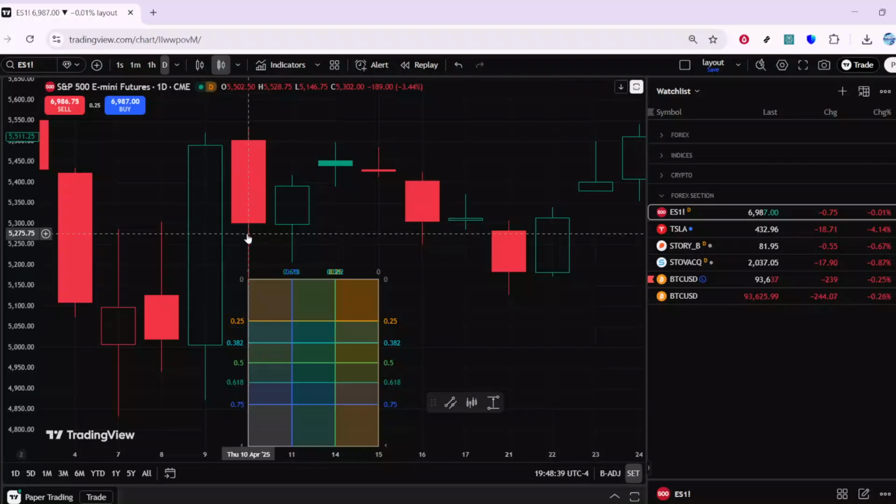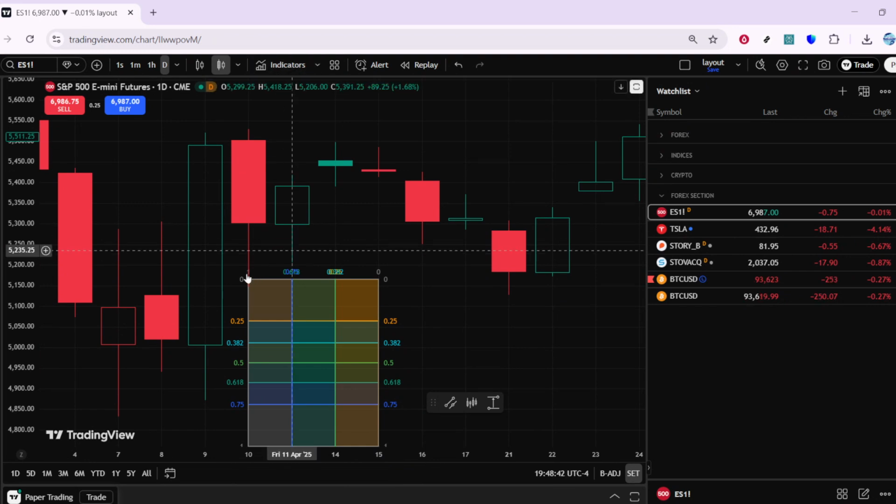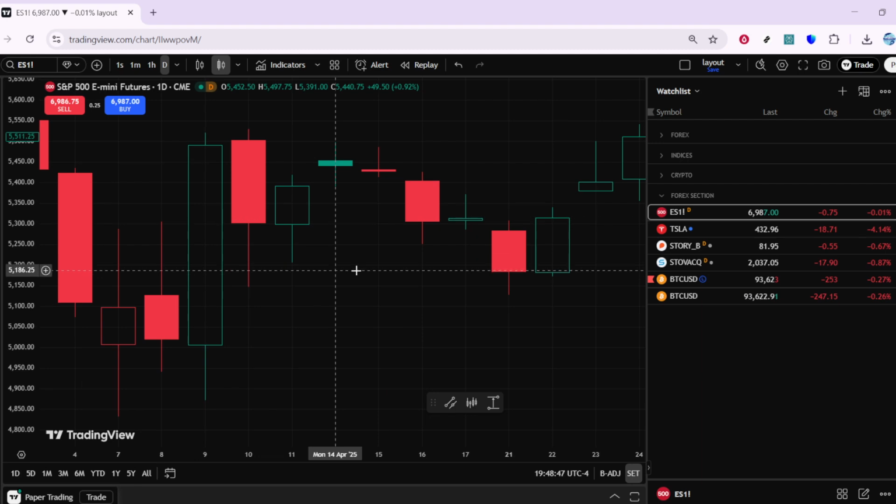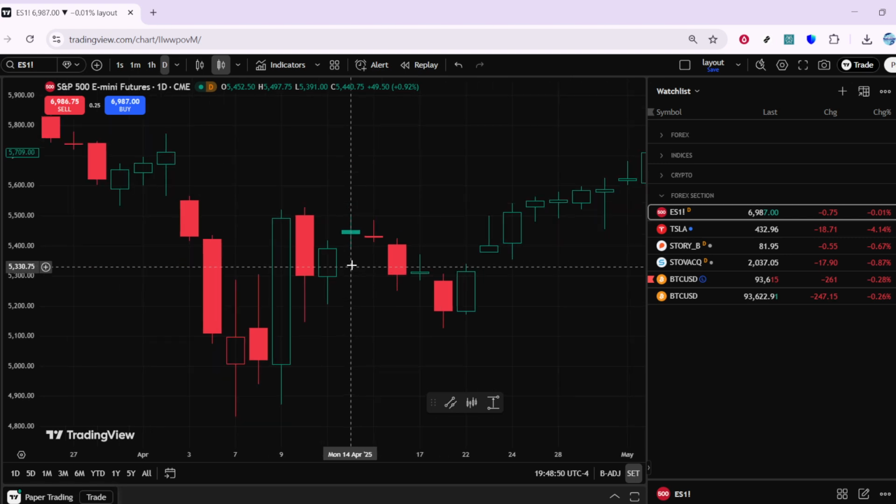In today's video, I'm going to teach you how to use Renko candles on TradingView step by step. Renko charts are a great way to filter out market noise and focus on meaningful price movement. Unlike time-based candlesticks, Renko bricks are built only when price moves by a set amount, which can make trends easier to spot and help you stay objective.